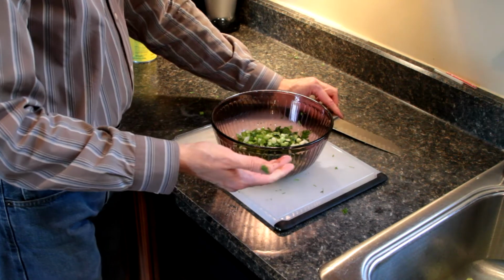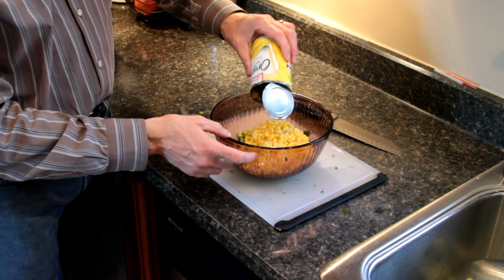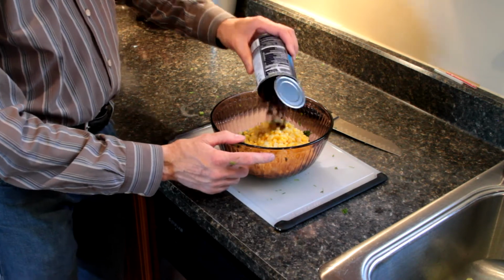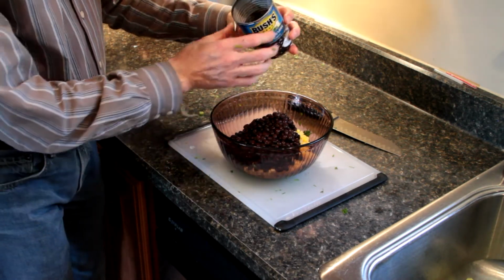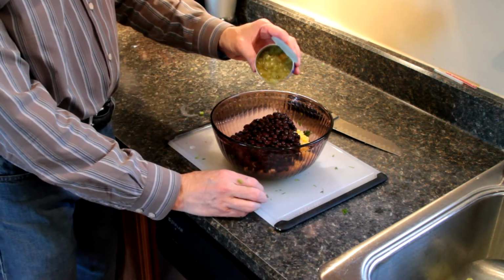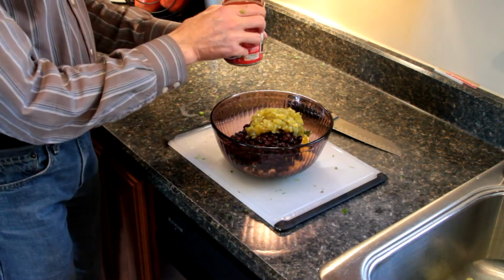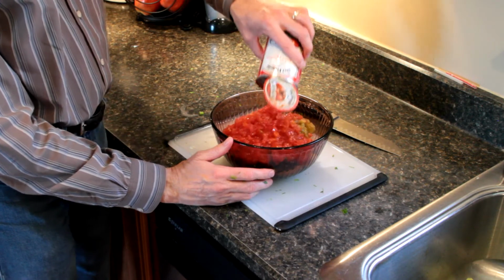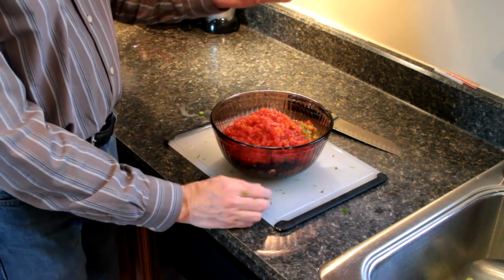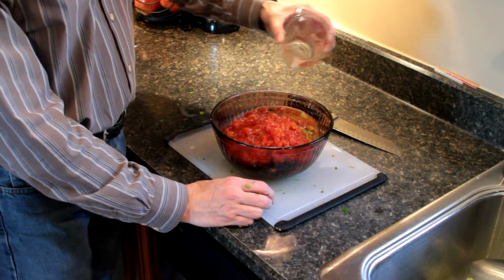Okay, so now I've already opened the corn. I'm going to pour that in. I drained just a little bit of the water. I drained pretty much all the liquid out of the beans. There's still some in the bottom, but put that in. We're going to add the green chilies along with all the liquid from that. We're going to add the entire can of diced tomatoes with all that liquid. And we are going to add, I have a 1/2 cup of Italian dressing.